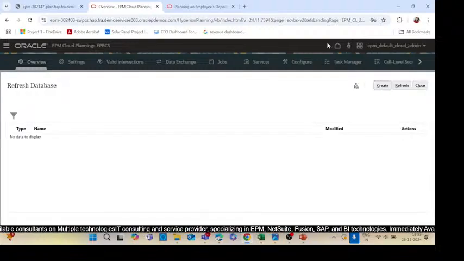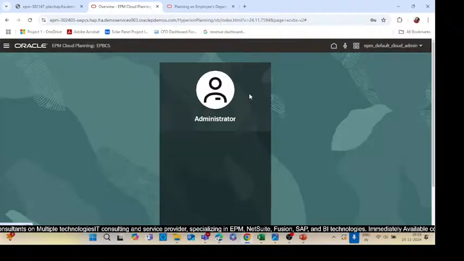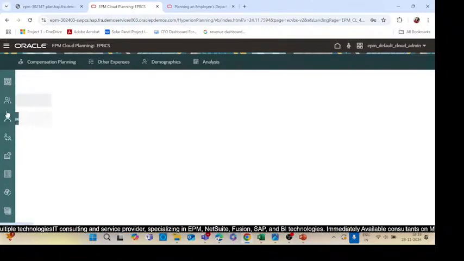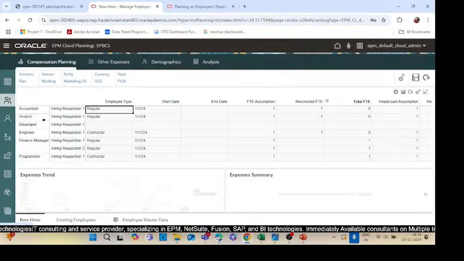So this is refreshed without any errors. That means we are going right. Now again click on the workforce and compensation planning, then move towards the manage employees.